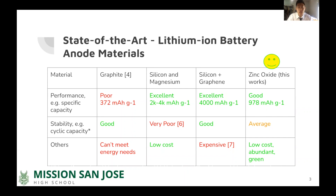Other materials such as silicon and magnesium have specific capacities in the thousands. However, there is a correlation between specific capacity and volume expansion, which hinders the effectiveness of the material. A possible solution that has been extensively researched is silicon combined with graphene. This takes advantage of the extremely high theoretical capacity of silicon, over 4,000 mAh per gram, while introducing graphene to trap the silicon and prevent volume expansion. However, this option is still too expensive to begin mass production. Finding an environmentally sustainable and cheap option for battery materials that can still provide the required specific capacity, electric conductivity, and lithium-ion transfer rate is a worthwhile goal.